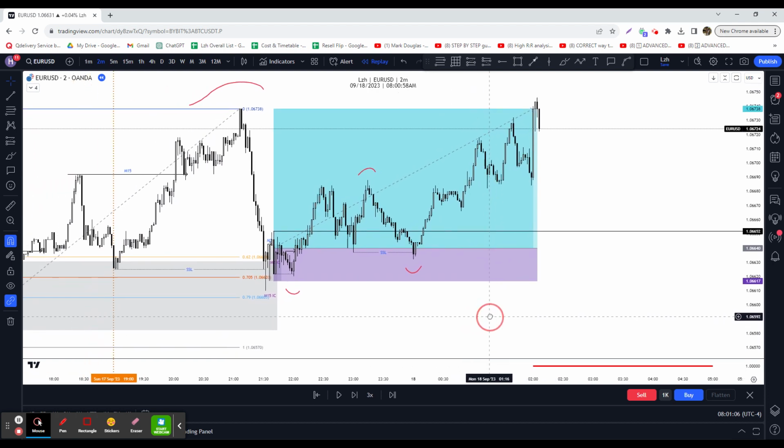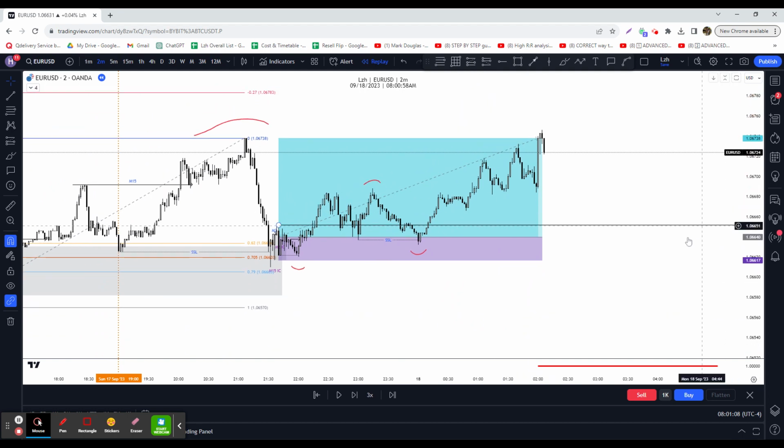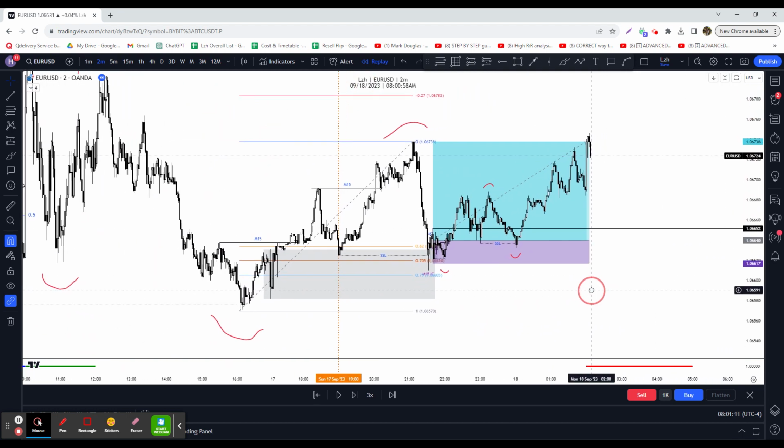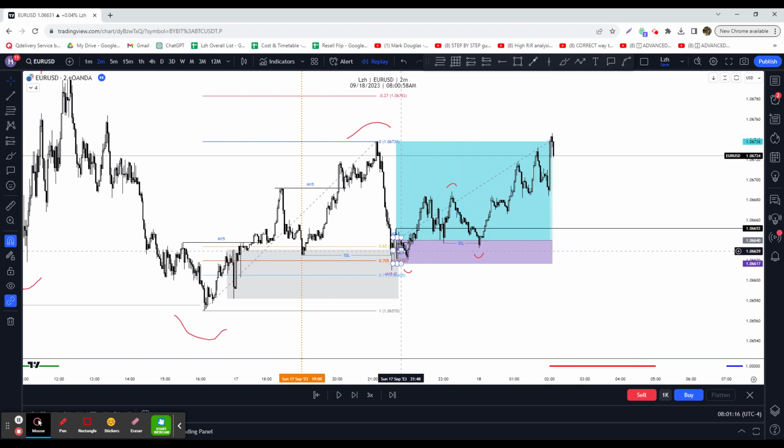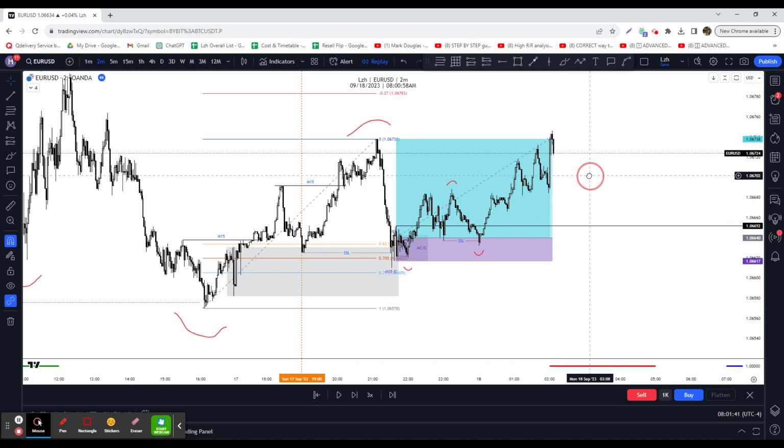So to sum up, the trade that I took is 3R, most probably because of the stop loss, the spread itself. So I did widen a little bit on the stop loss. I think somewhere around here. I didn't mean to put my stop loss over here at this low, but because of the spread, it's about 0.5 or 0.6 pips. So I'm moving a little bit lower. But I'm happy with the 3R.